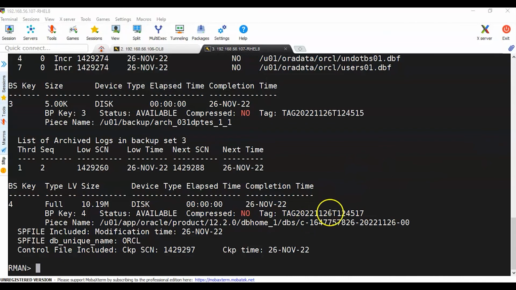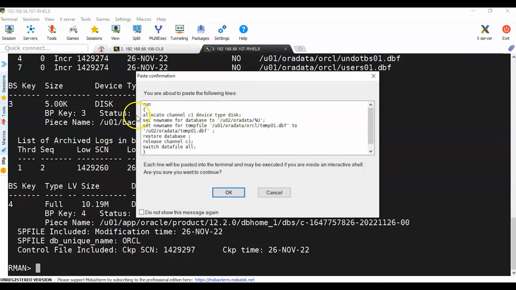In the restoration, this is my script. I have prepared the sequence of this. The sequence is allocating a channel, setting a new name for the databases, and directly the data files, with whatever data files and table space there is, containing a data file in this path.